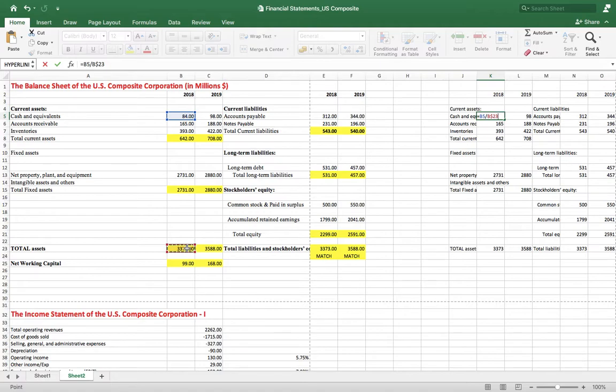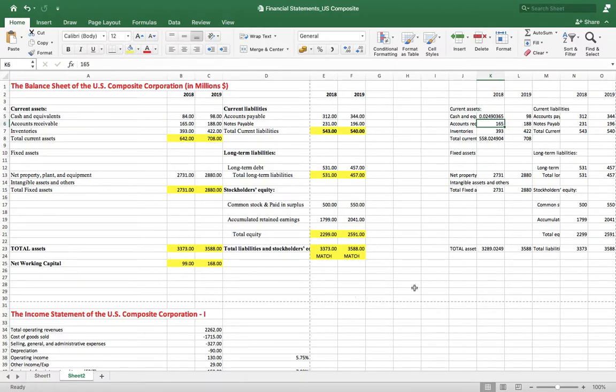The 23rd row talks about total asset, and the column we have kept open. Why? When you go to the next column, it will automatically go from B to C, which we needed, because the 2019 total asset is C23. Therefore we only freeze the row, not the column.